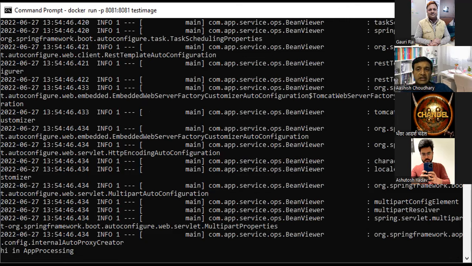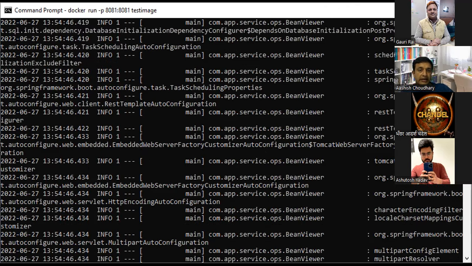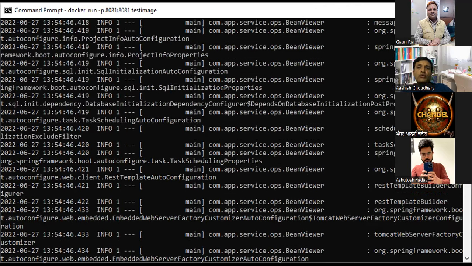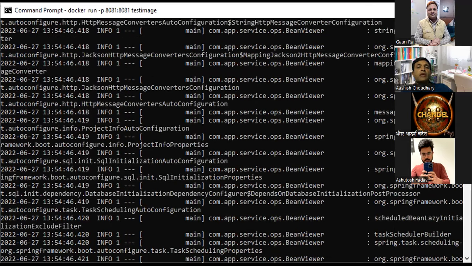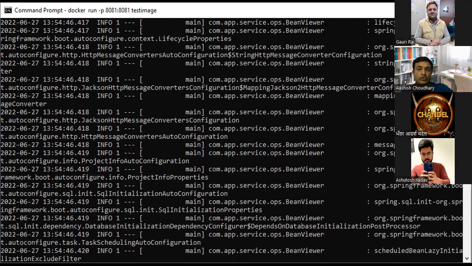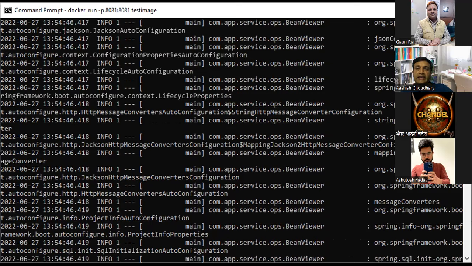You will see this container is started and it is running. You can verify your REST endpoints, and you can also go to your browser and check it. There is no error. Everything is running and working fine here.